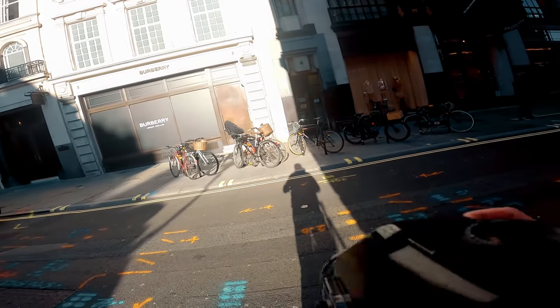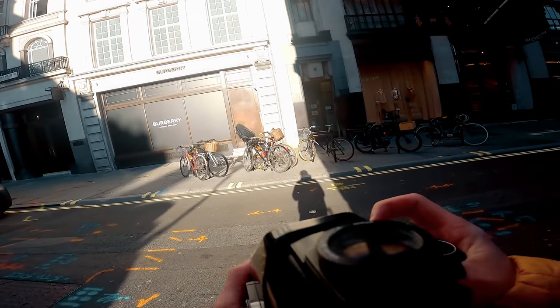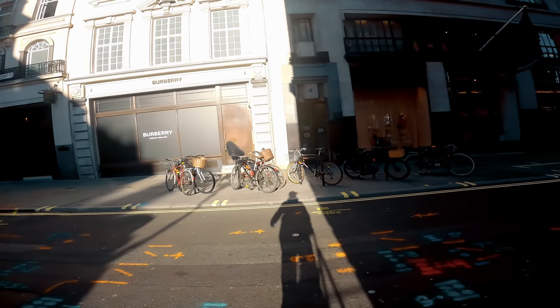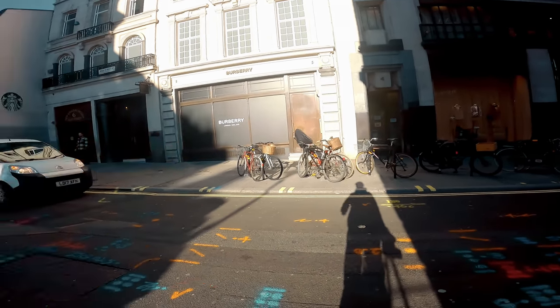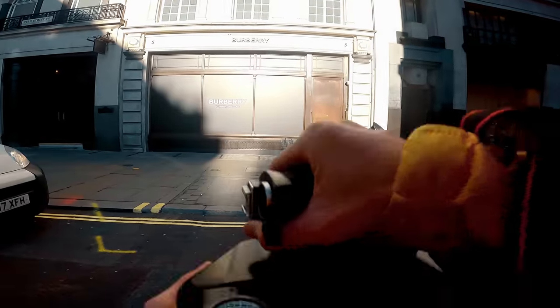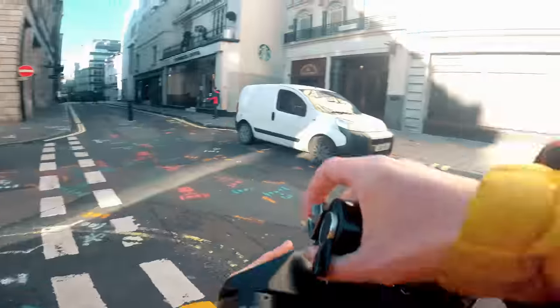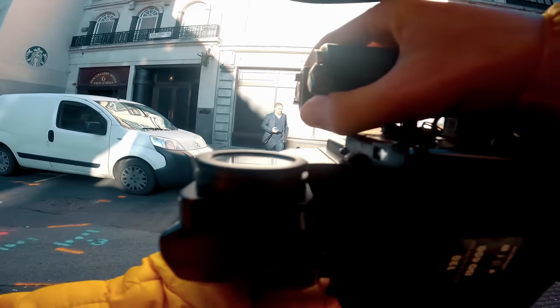But the dude that I wanted to take a photo of has just moved. There was a guy walking through here, smoking a cigarette, and the reflection looked really sick. Okay, so there's gonna be someone walking through the frame anytime now. I'm gonna come back a little bit. I'm gonna shoot it in portrait. He's gonna walk through the frame now.